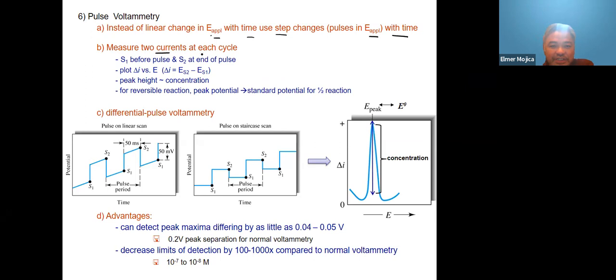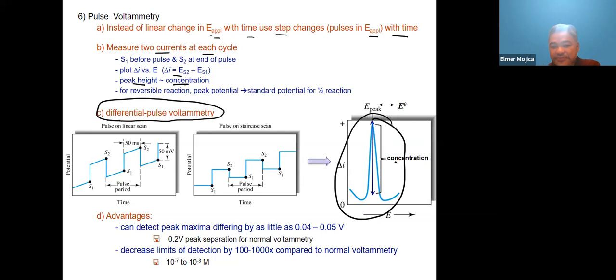And here you measure two currents at each cycle. Okay? So yung common method na ginagamit nila dito ay yung differential pulse voltammetry. So what it does, okay? So yung initial time mo, this is before the pulse. Tapos yung estimate mo, that's after the pulse, at the end of the pulse. And then the way that they do is they look at the changes in the current here, okay? With respect to the potential that they applied. And they found out that the peak height is directly proportional to the concentration. So ito yung common na makikita mo na ganito yung lalabas.